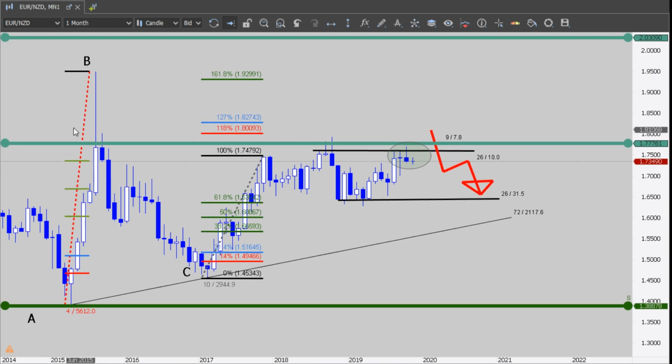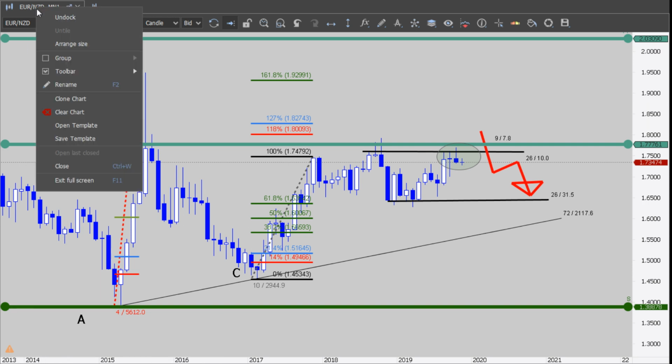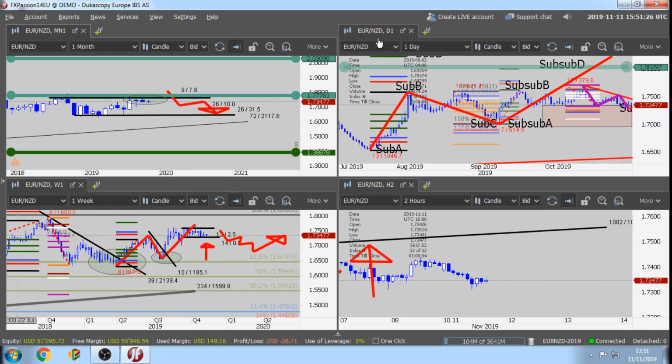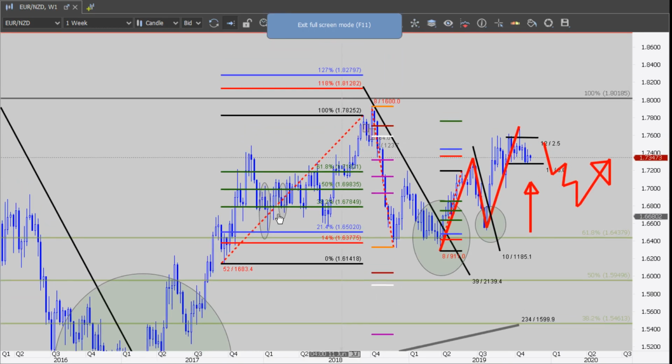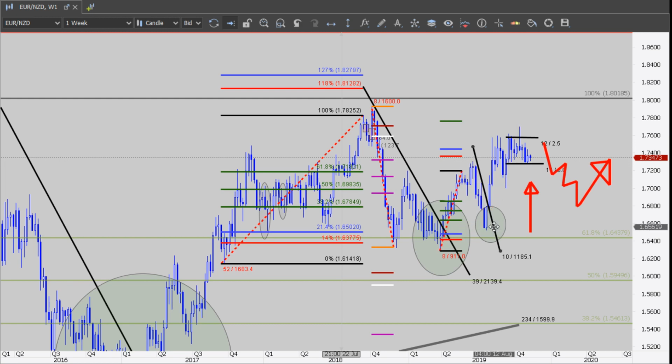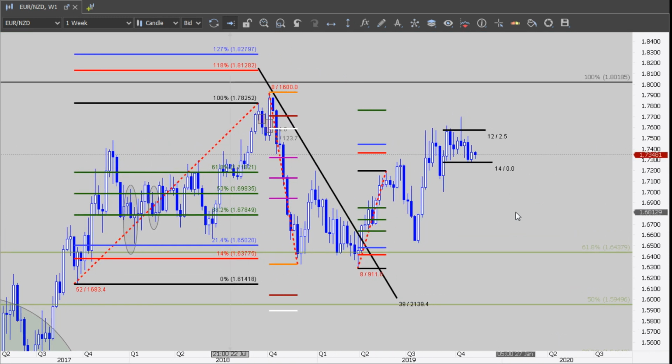So short, we have an up Fibonacci, a confirmed Fibonacci of the confirmation, but the market seems to be locked inside this sideways channel. This is the monthly chart. We are going to move on the weekly. Same picture. Market making higher highs, higher lows. Looks like it is locked inside this sideways channel.